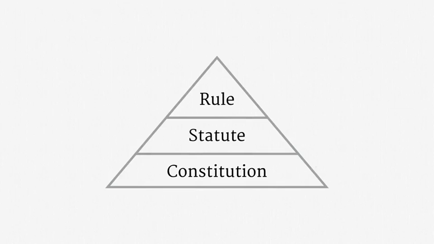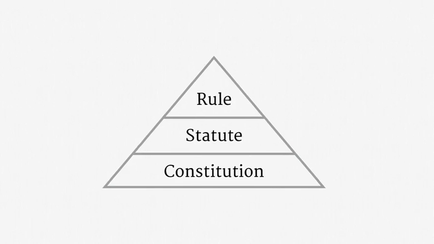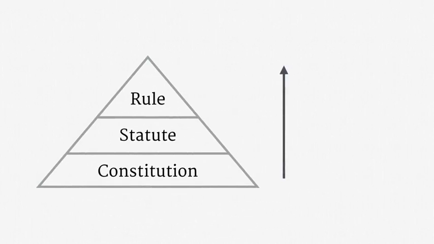I'd like to make a few generalized observations about these three layers of American law. First, moving up the layers, law tends to be more specific. The security and privacy guarantees of the Constitution speak in broad generalities. Statutes and rules, by contrast, can be extraordinarily precise. Second, again moving up the layers, law tends to evolve faster. Interpretations of the Constitution change slowly. Statutes and rules, by contrast, can shift quite quickly.